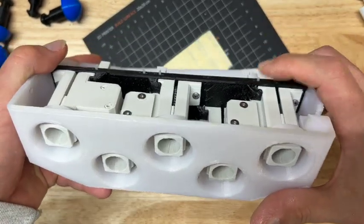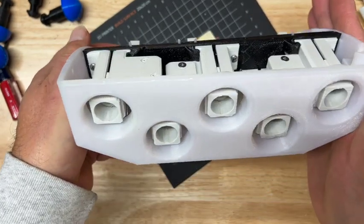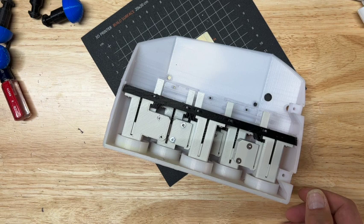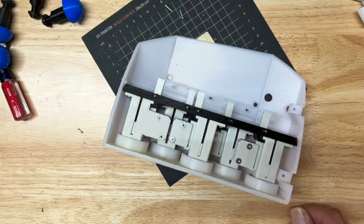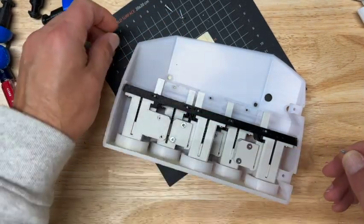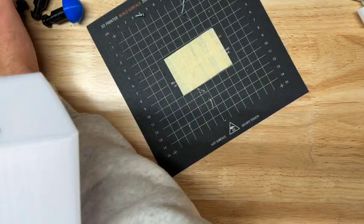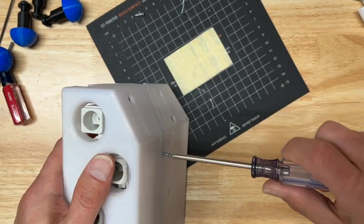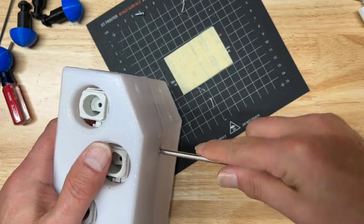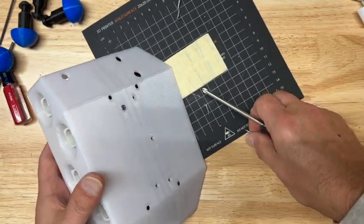You can see I'm going to have to do little snips. Actually, I'll probably snip these off a little bit so they don't poke into the door because they stick up above the frame just a little bit. This is held on with simply some more of these 3/8 screws, but this time they're flathead screws. They go into 4 places: 2 in the bottom, and then 2 in the sides.